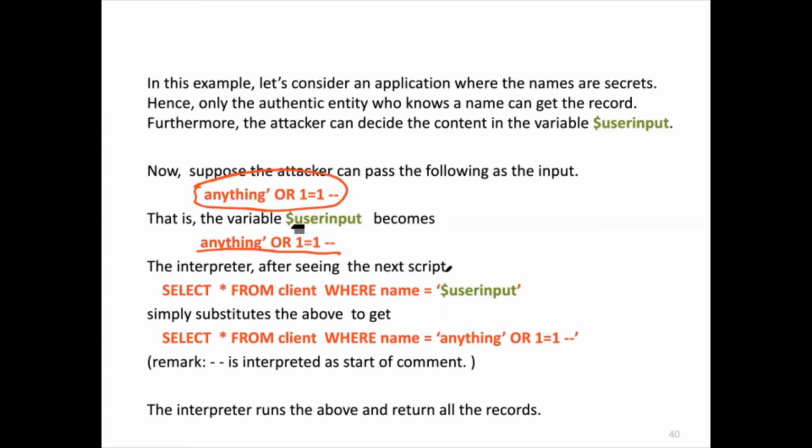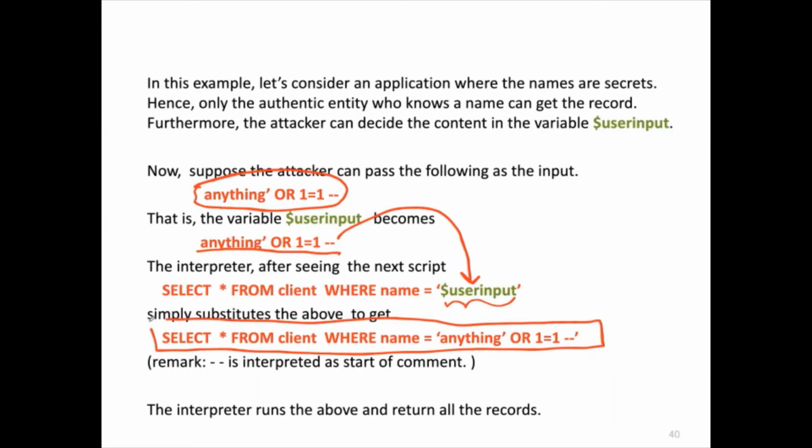So for scripting language, they will literally take this whole string and put it here. And now this result in this new SQL query, which read like this: select star from client where name equal to anything, or 1 equal to 1, or 1 equal to 1.